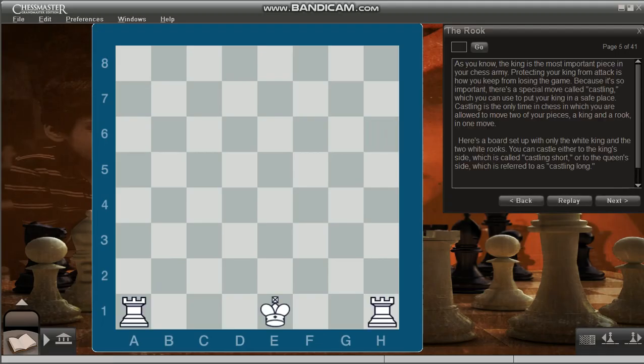As you know, the king is the most important piece in your chess army. Protecting your king from attack is how you keep from losing the game. Because it's so important, there's a special move called castling, which you can use to put your king in a safe place. Castling is the only time in chess in which you're allowed to move 2 of your pieces, a king and a rook, in one move.